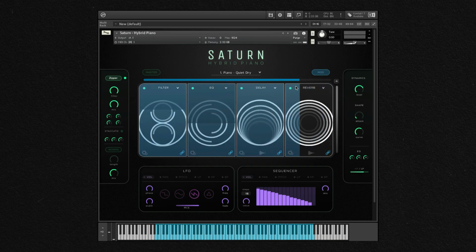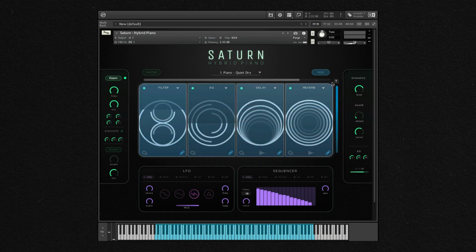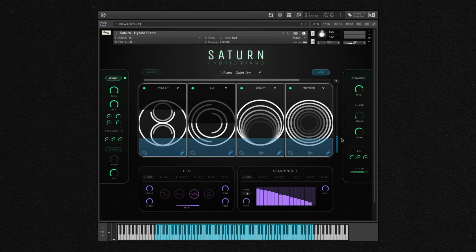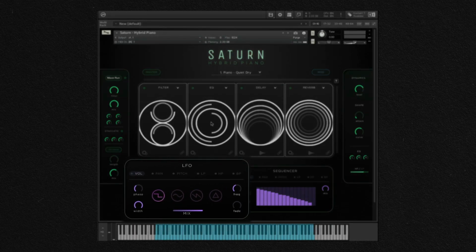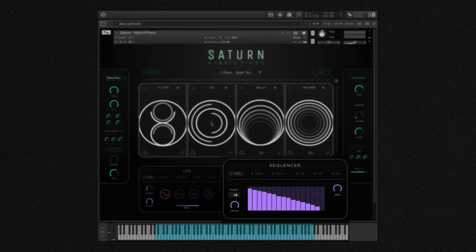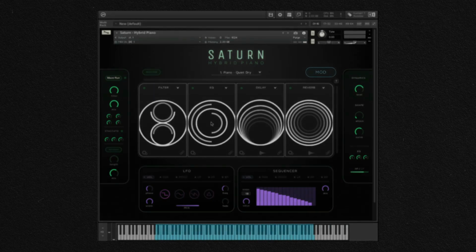We strongly believe in simplicity and minimalism as a building block of creativity. Saturn Hybrid Piano is built with this idea in mind. The user interface of the Saturn Hybrid Piano is divided into 7 different sections. These are layers, LFO, sequencer, effects section, mod, master, and shape.